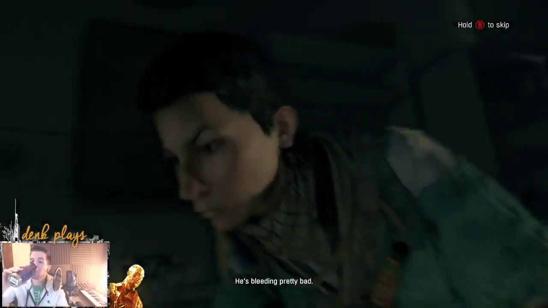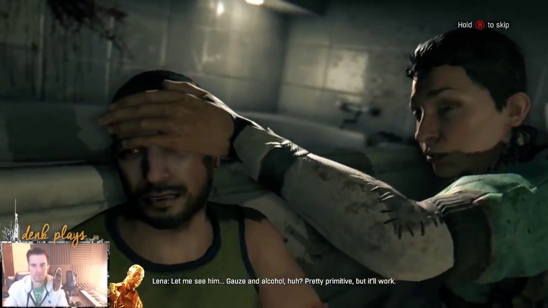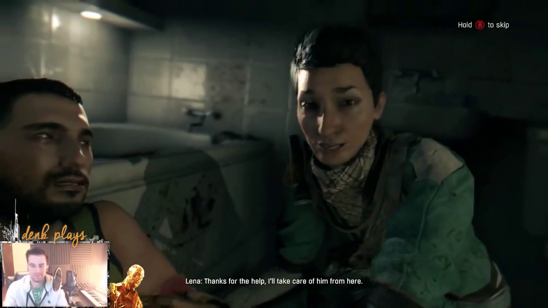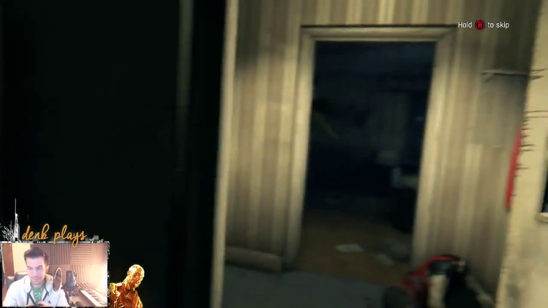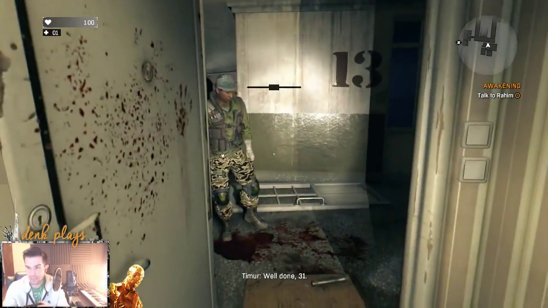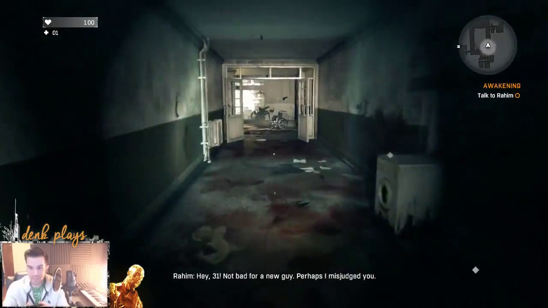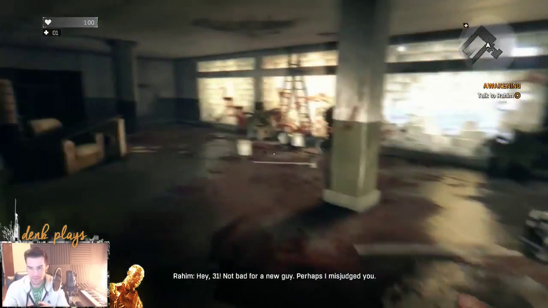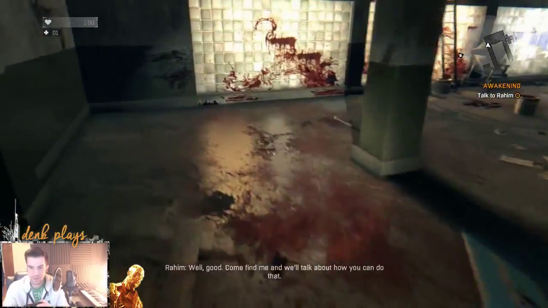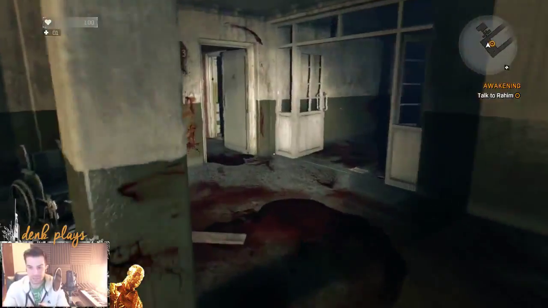Okay, who's hurt? He's bleeding pretty bad. Let me see him. Gauze and alcohol, huh? Pretty primitive, but it'll work. That's what he told me to get. It's a zombie apocalypse. What the fuck do you want? Thanks for the help. I'll take care of him from here. Well done, 31. Well done, 31. All right. Talk to Raheem. Not bad for a new guy. Perhaps I misjudged you. Yeah, I just want to help out and repay you guys for what you did for me. Well, good. Come find me, and we'll talk about how you can do that. Come find you, huh? Okay.